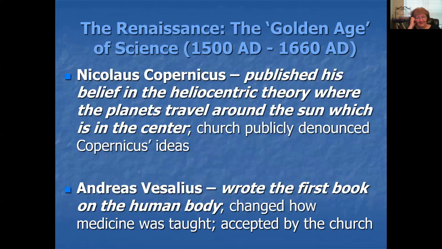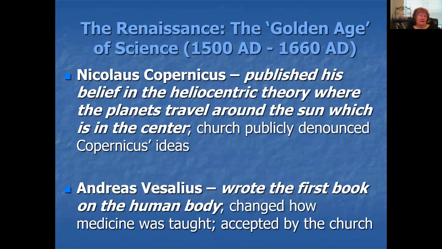But we're going to get into some scientists who question that even more, because we're now getting into the Renaissance, which is the 1500s to the middle 1600s. A man named Nicholas Copernicus came about, and he published a book. I'm not sure if it was right before he passed away or right afterwards, but it was towards the end of his life that he came up with this theory. He came up with what we call the heliocentric theory, a sun-centered theory, where the sun is in the center and the planets revolve around it.